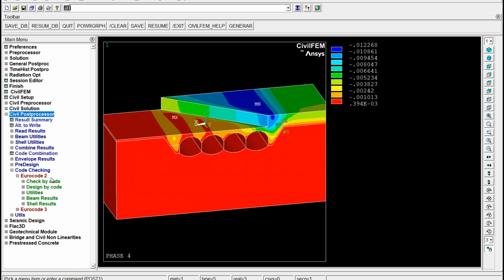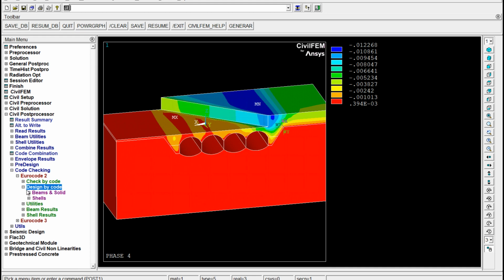The selected code you will find here at code checking, and you can perform concrete checking or design. If you are checking the model, you have previously defined the reinforcing groups on the sections, and then you calculate, and CivilFEM just checks if that reinforcement is okay or not okay.